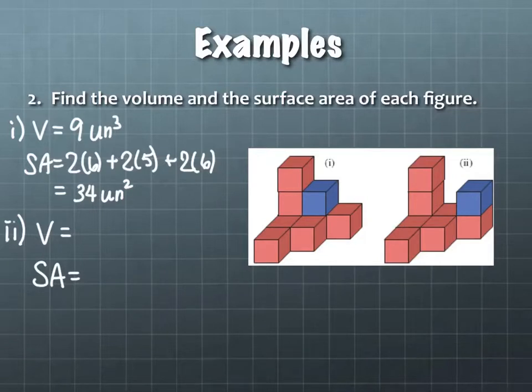Okay, so let's just double check what our answers are. What did you get for your answer for volume? 9. Did anybody get anything different than 9? Okay, cool. 9 is what I have written down as well. So 9 units cubed, or cubic units, sounds good. How about surface area? What do we get? 36. Anything different? I actually have 37. Did anybody get 37?